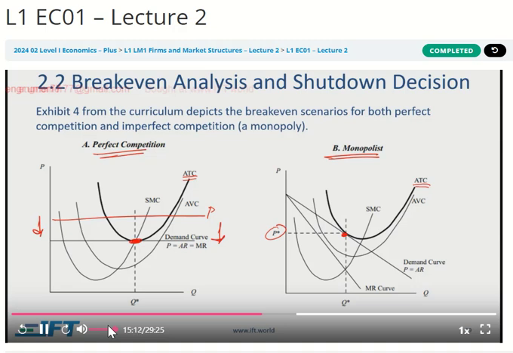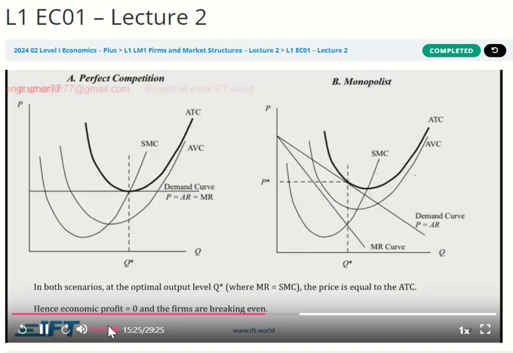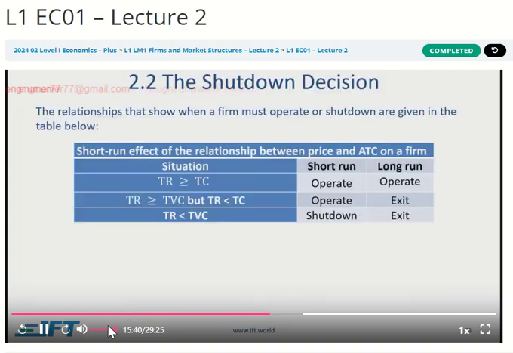So in this type of scenario, you can have a break even where the price is set at the average total cost level, and this is your break even for both of them, where your economic profit is zero because your price is set at a level where your average total cost is the same as the price. All right. Now let's talk about the negative side of things.